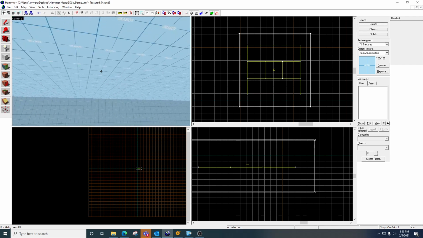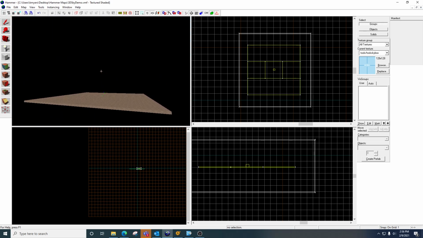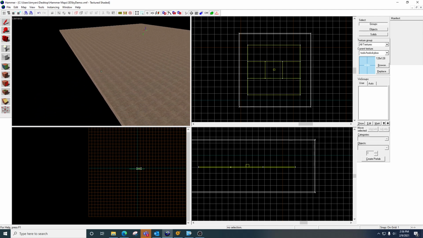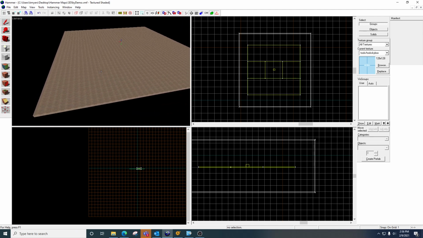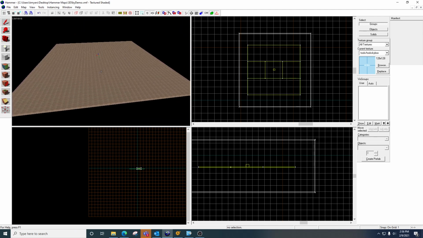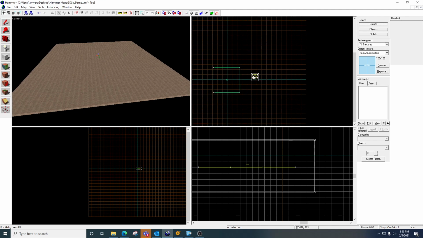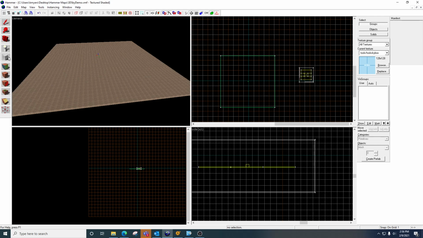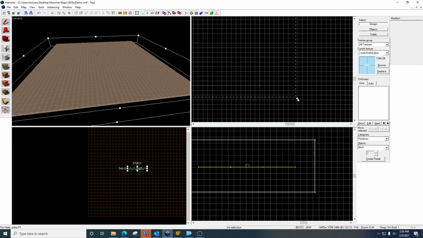All right. Now let's go back to our main map. And we're pretty much going to do the same thing, except I'm going to be a little bit more precise with the box that I'm going to put around it. So I'm going to take my block tool. I'm going to make a box. And we're going to line this box right up with the edge of the ground.